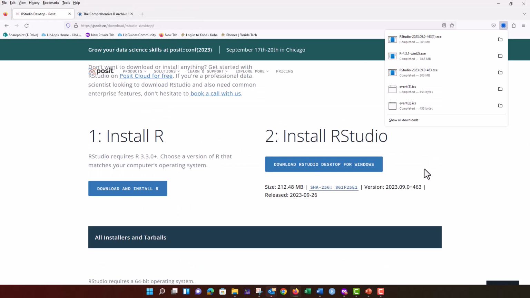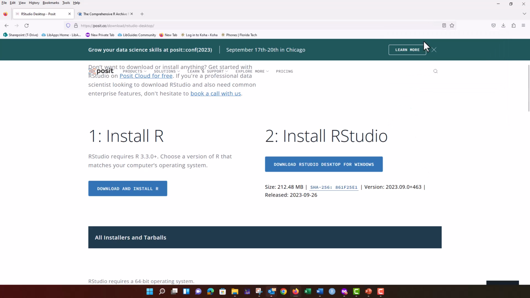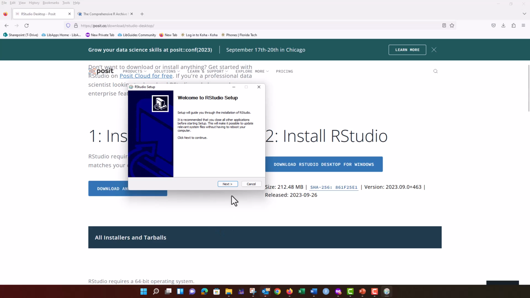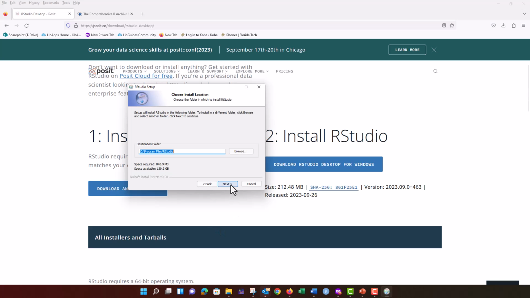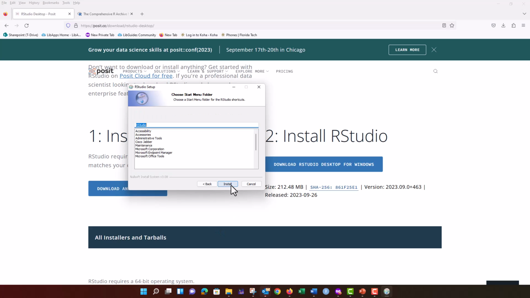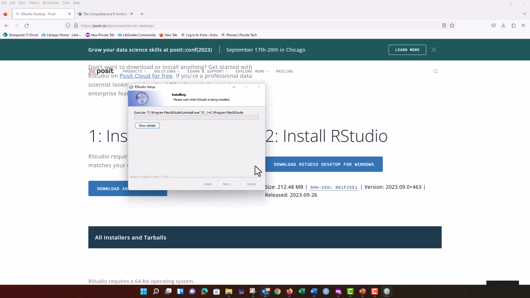Click on the downloaded file to begin the installation. Again, you may need to provide permission to install the application. Unless you have reasons to do otherwise, once again, I would just accept the default options during the setup process. At the conclusion of the setup process, click on Finish.